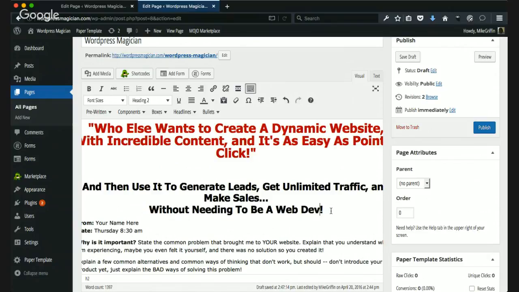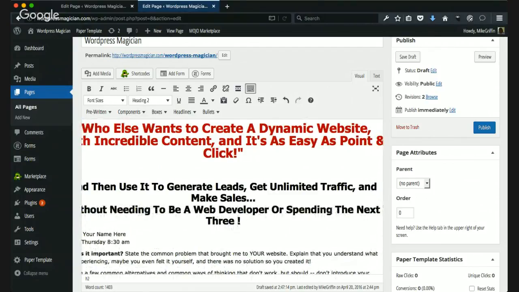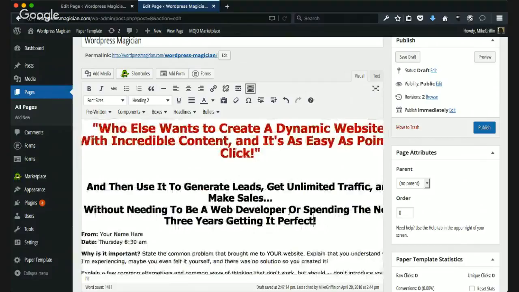Or without needing to be, or spending the next 3 years getting it perfect. Reckon? Like it? Not like it? What do you think? I like it, but I'm just wondering if it might be a bit wordy.